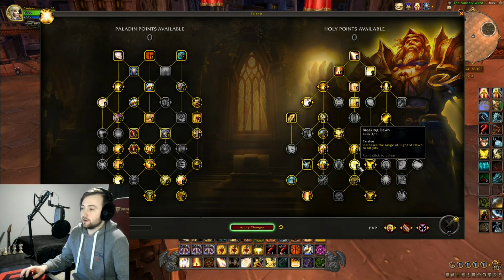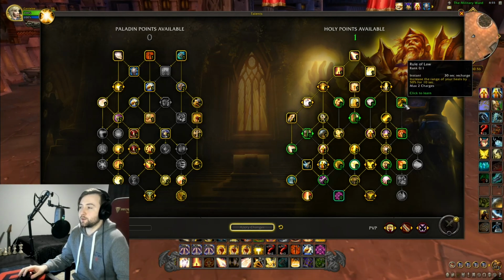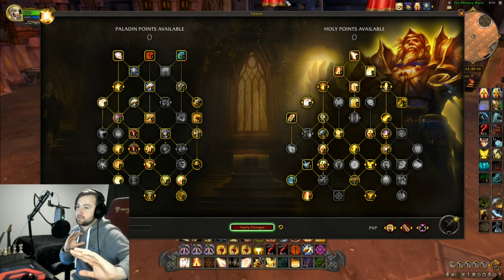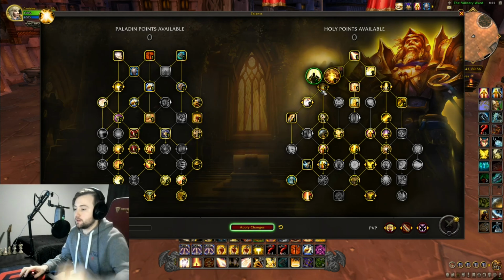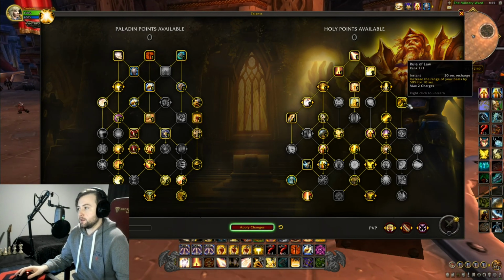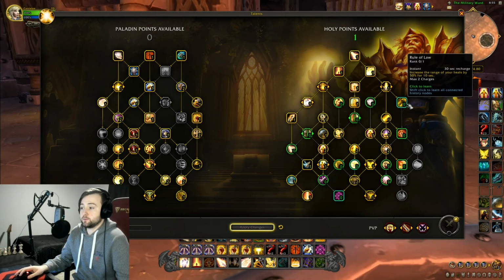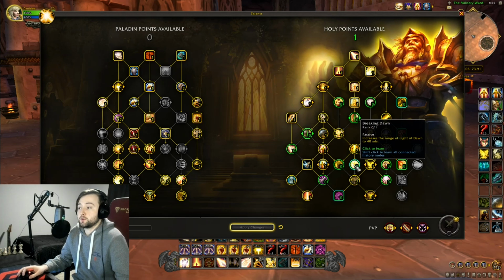So there's that. Or you could spend this point, if you're fighting DKs or melee cleaves you don't want to be anywhere near, you could go Long Arm of the Law, and that helps you max distance while you're wogging, while you're holy shocking, while you're sending your heals. You still have to run in to do your Judgment, I believe, so be wary of that. You can use your Blessing of Summer to either switch to Rule of Law or to Breaking Dawn.